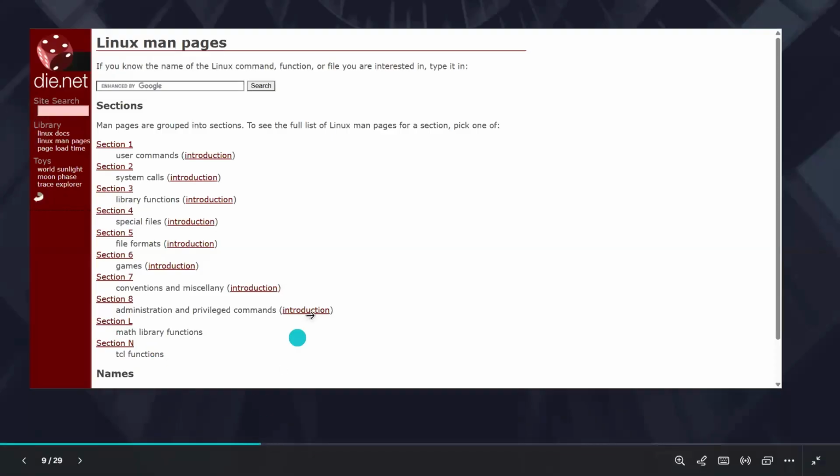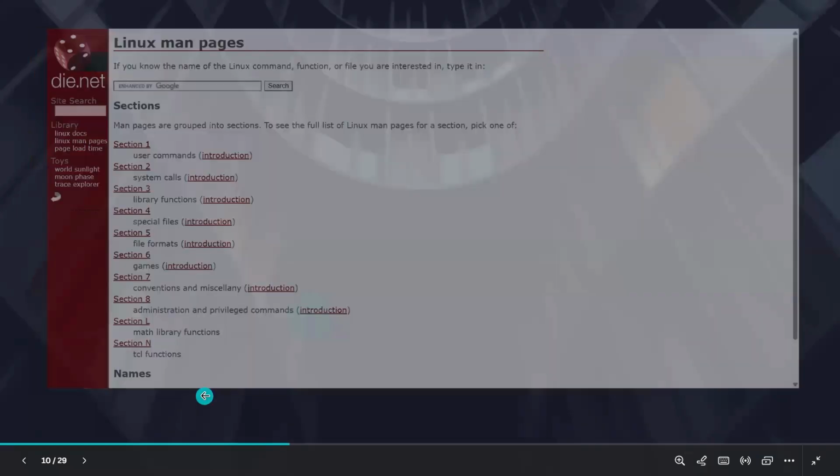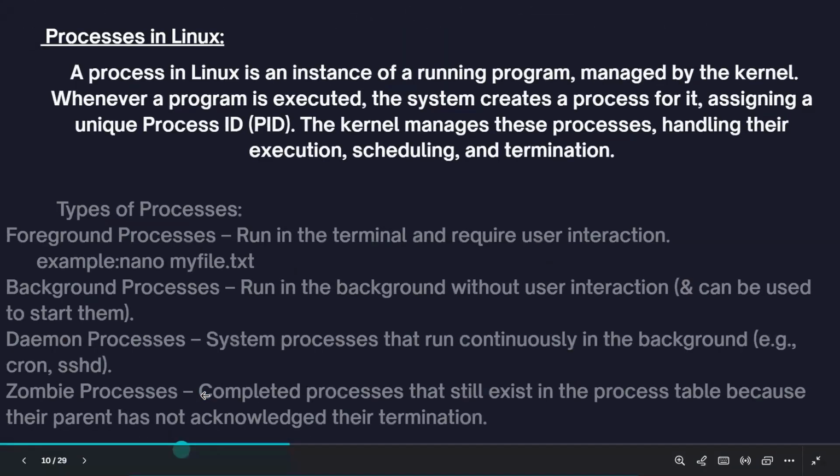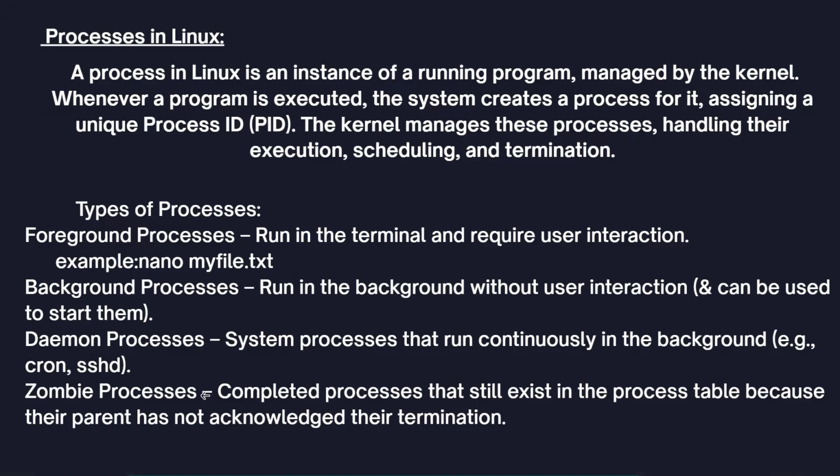Wait a bit, guys. It will take a lot of time, but it will not stick to you; it takes input from the hardware, not from your software. So we can say background processes run in the background without user interaction.